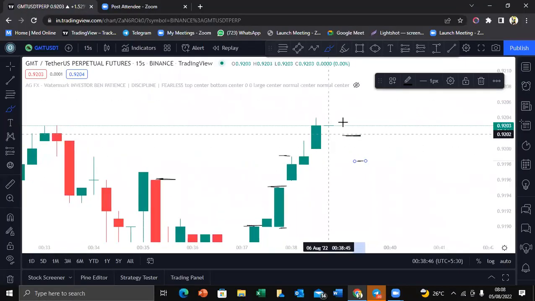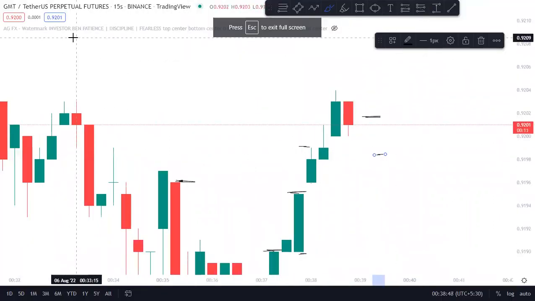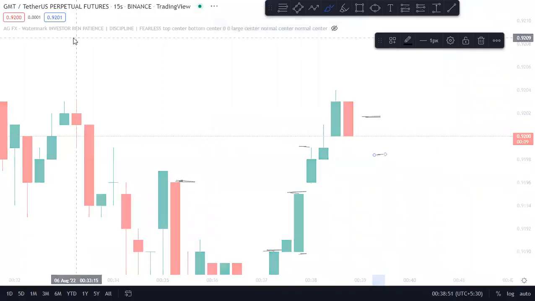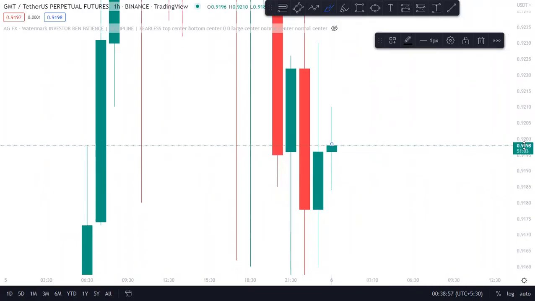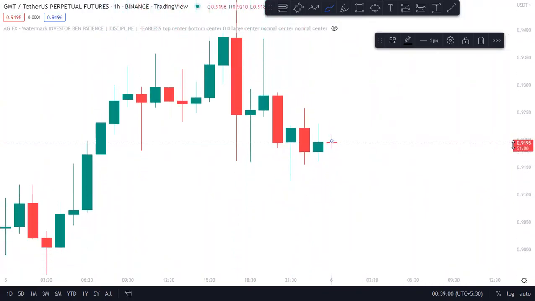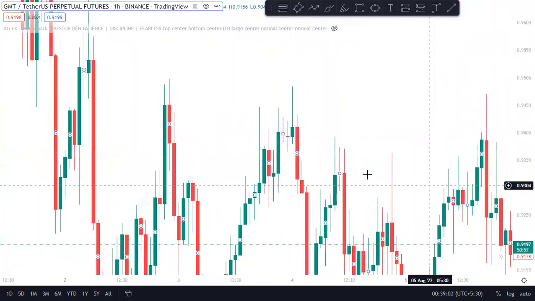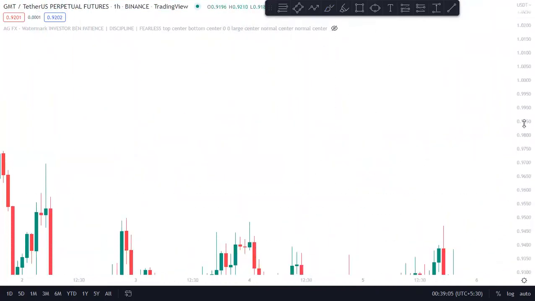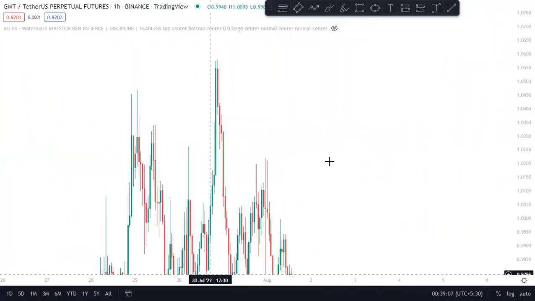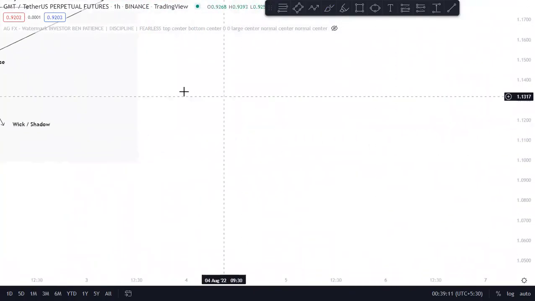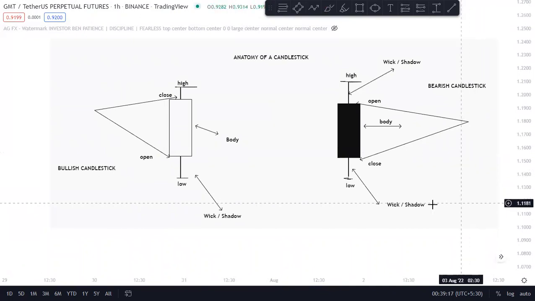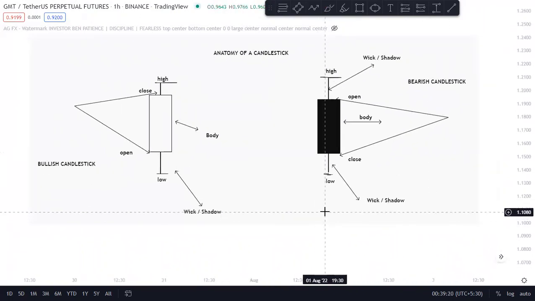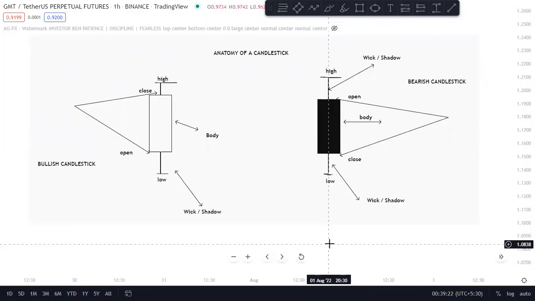Now, this is the anatomy of a candlestick. I'll be ending this here to continue to the next topic. I believe you've grasped the anatomy of a candlestick. Not too many things to confuse you about candlestick behavior, how the candlestick is seen in charts, how they truly are. This is the anatomy of a candlestick, well explained and detailed. If you have any questions, you're in the WhatsApp group. Write your questions and I will answer.